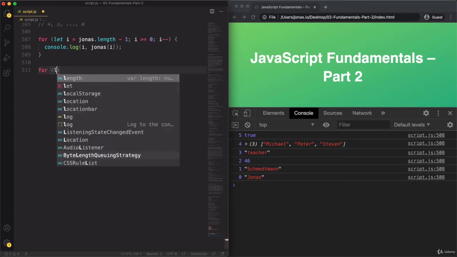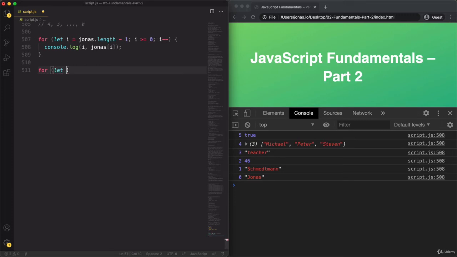So let's create a counter, and I will actually call it exercise. So exercise, and we start at 1 this time again, because we simply want to log exercise 1, 2, and 3. So our condition here is that the exercise should be less or equal 3. And actually this would be exactly the same as writing exercise below 4. So you can do whatever you prefer most. And I think I will actually stick with this one this time.